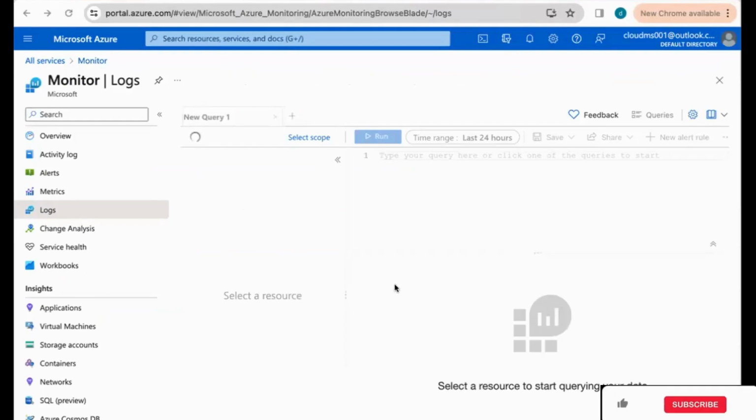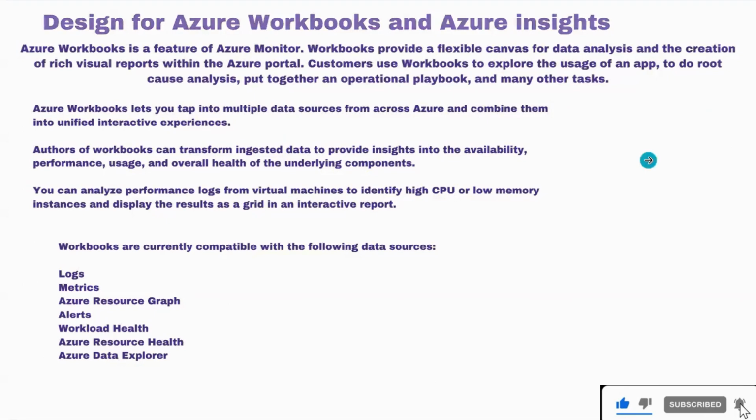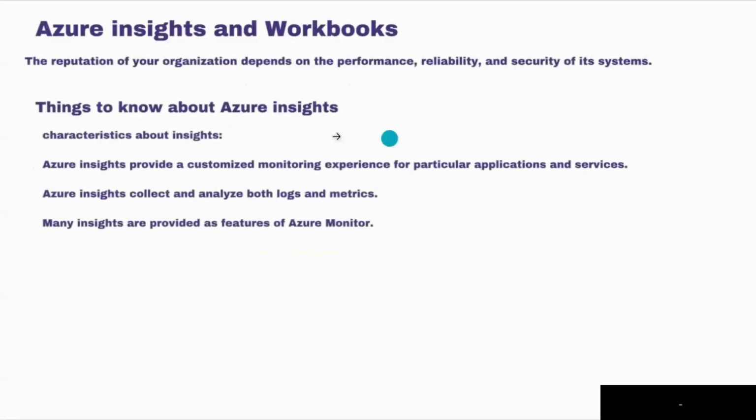Also you have to think about Azure Insight. Azure Insight provides a customized monitoring experience for particular applications and services, right? The reputation of your organization depends on the performance, reliability, and security of its systems, right?